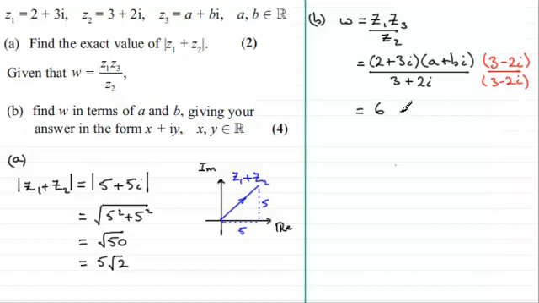2 times minus 2i that's minus 4i and then we'll do 3i times the 3 so that's plus 9i and then 3i times minus 2i that's going to be minus 6i squared but i squared is minus 1 so it's going to be plus 6. And this then if we put it in brackets is multiplied with the a plus bi.